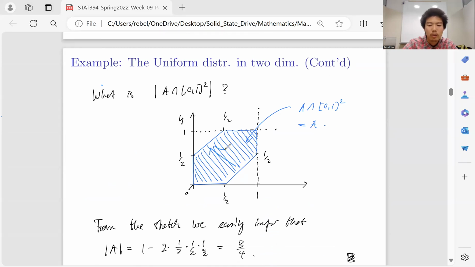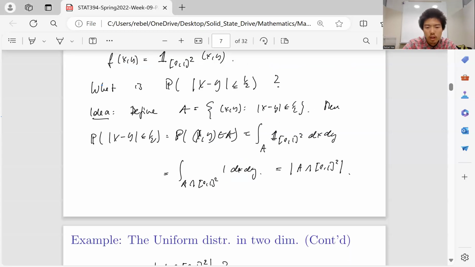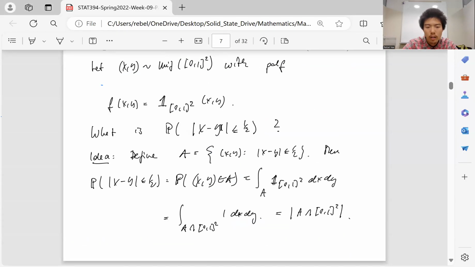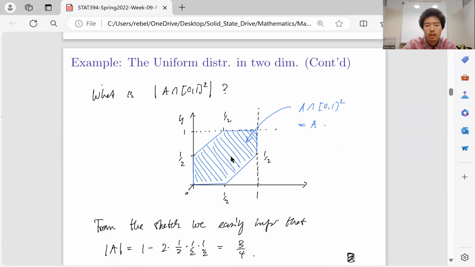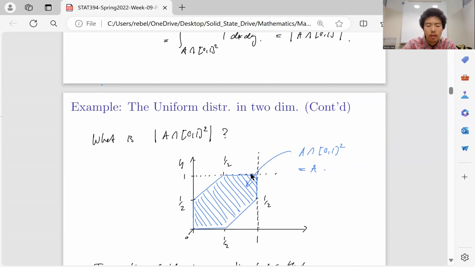And the other case is y minus x smaller or equal to 1/2, which is y smaller or equal to x plus 1/2, which is this line. So it goes down. So the region in the middle is the region we want to find. Because it's a uniform distribution, all of its density is the same. So we just want the proportion of this region relative to the whole unit square, which has area 1.